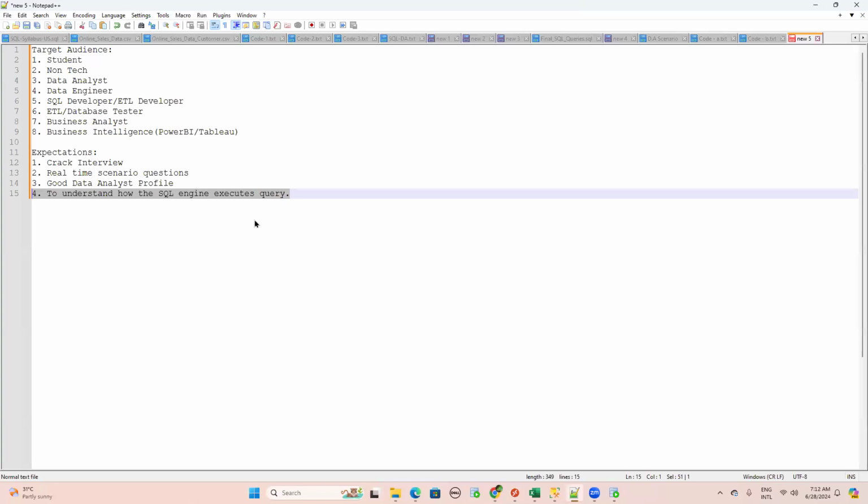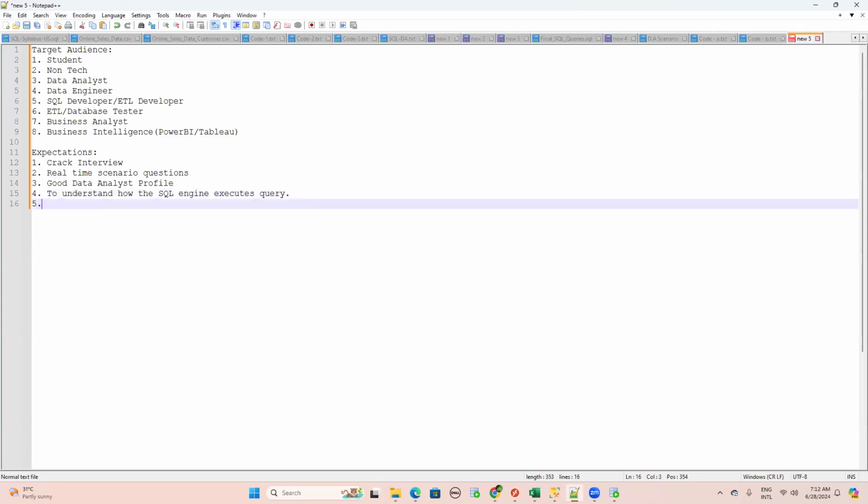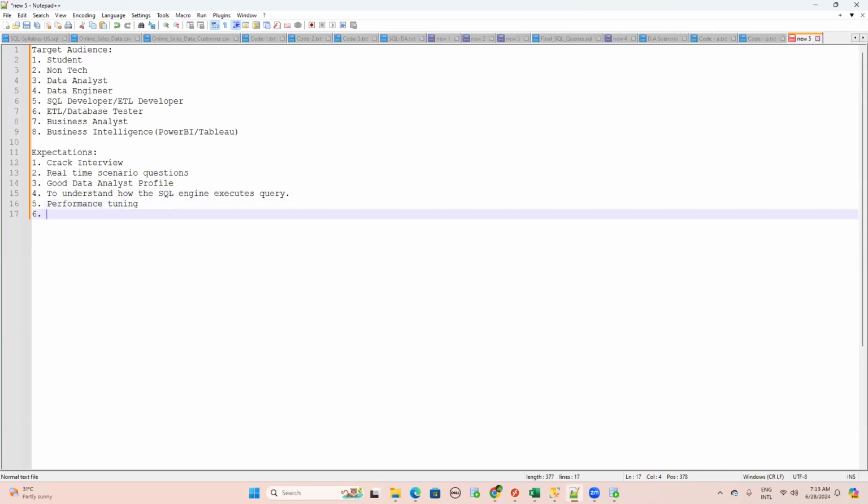If you're writing a join query, how it is getting executed. If you understand that, then you'll be able to write any SQL query, and then you can crack any interview, right? But that should be the main focus. But fine. Any other expectation? Why do you want to join this course? We can minimize the query runtime while learning. Good, performance, right? Performance tuning. Okay, good. Performance is an important aspect these days because we're dealing with millions of records. Good point. Any other?